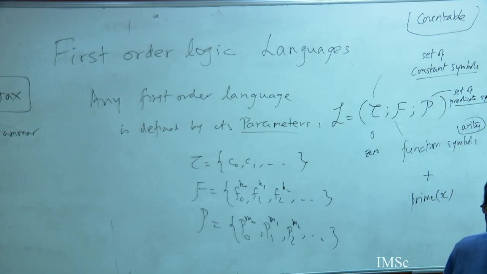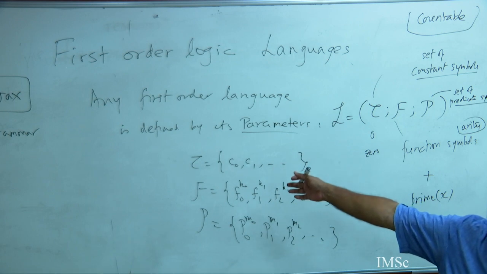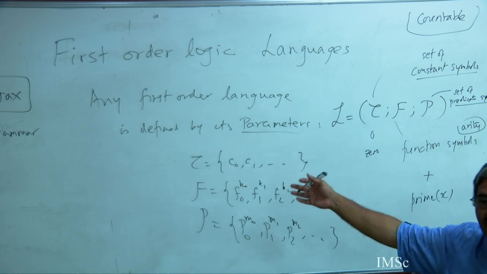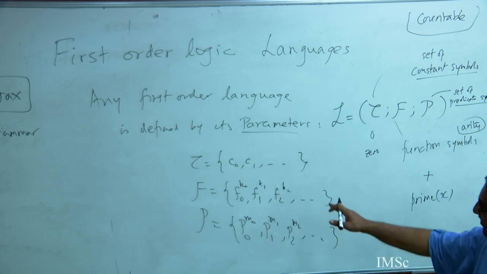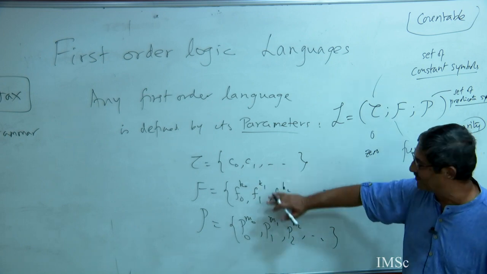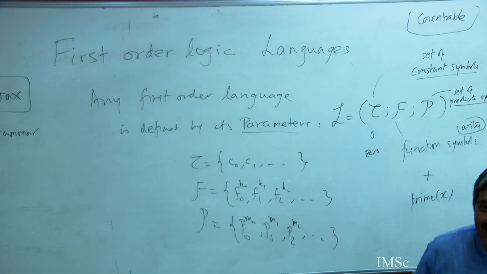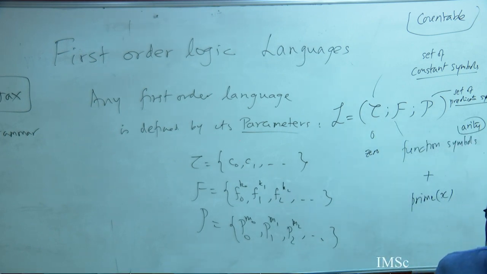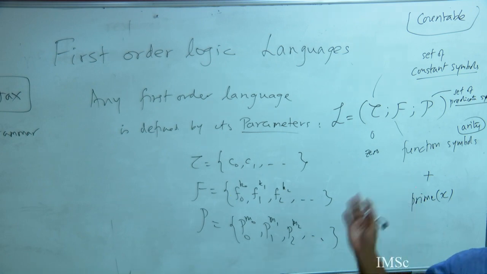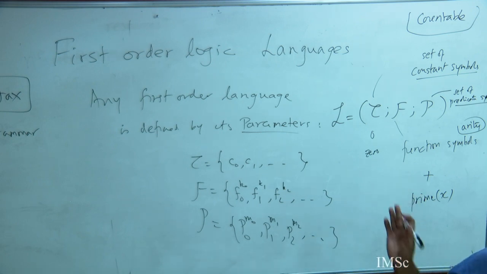This is to say that I don't want to assume that there are 3 function symbols, 8 predicate symbols and so on. In practice, any particular language that you work with, like the language of real numbers or the language of arithmetic, will have some fixed number of them: 3 constants, 8 function symbols, 4 predicate symbols, etc. But the main point of first order logic is to say, I want to think about any first order language that I want to worry about. So, I am not interested in any particular bounded supply.